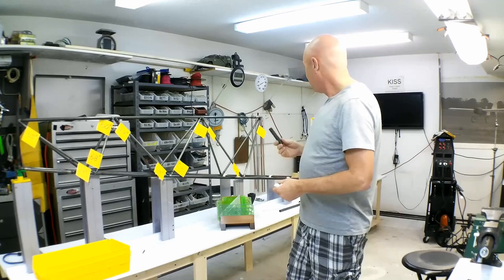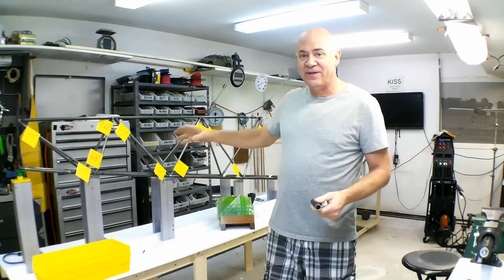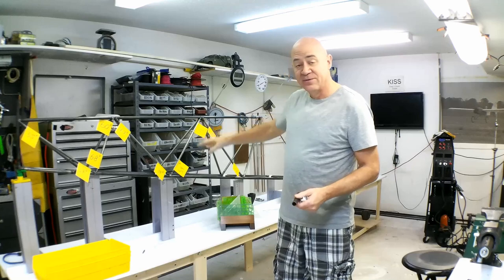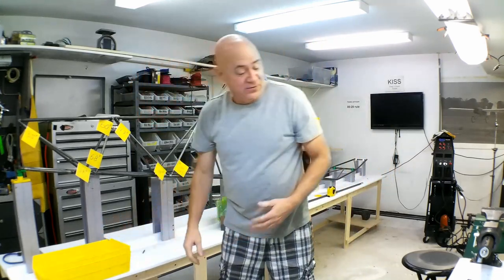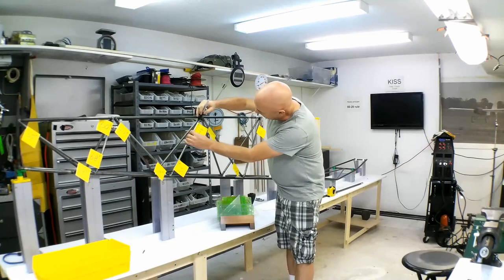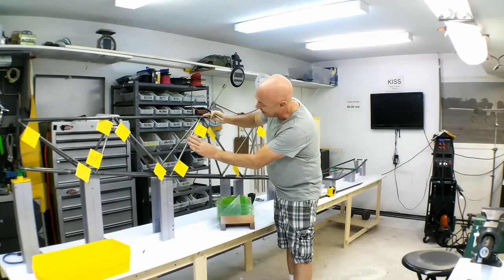What I'm trying to point out is that there are hardly any two angles that are the same. The way I figured out to do this — and it works really well — I basically lay a piece of tubing up here, look at it, and mark it so that at least half the tubing is up through the center axis of this tube.